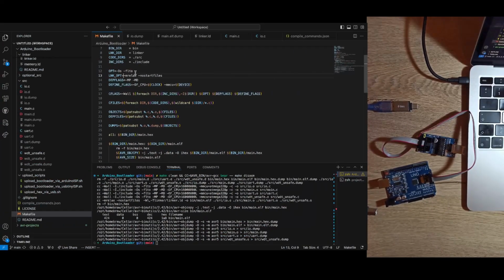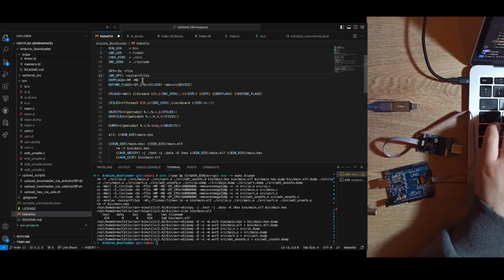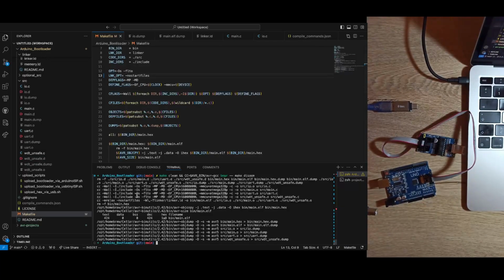What mrelax does is relax those jump instructions at a later stage. When the compiler sees that this jump or call instruction can be squished down to a relative call or relative jump, which is smaller in size, it makes that optimization. So if we omit this, I expect the binary size to increase.